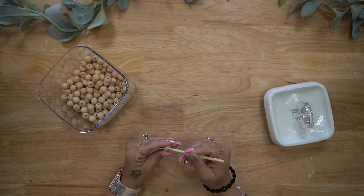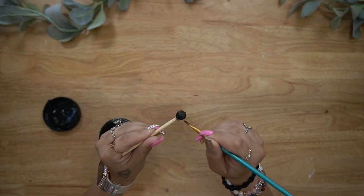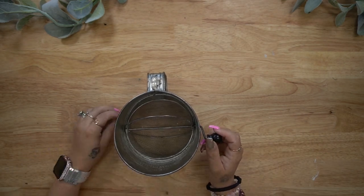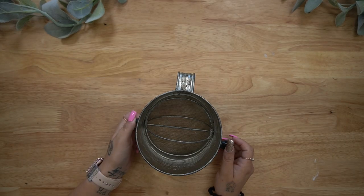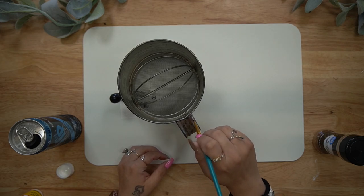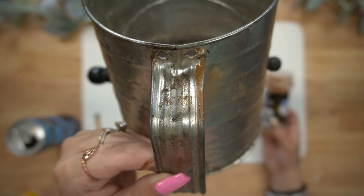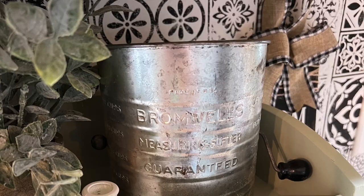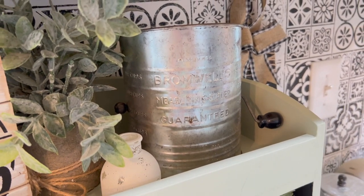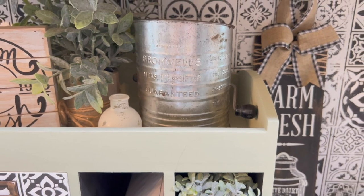This one I probably wouldn't even call a DIY — probably just a repair. I take a 14-millimeter unfinished wood bead, stick that on the end of my skewer, and paint it with my Dixie Belle caviar chalk paint. Then I reassemble the flower sifter and hot-glue that bead right on the edge. I also wanted to show you a technique: take some Mod Podge and ground cinnamon, sprinkle that on and shake off the excess to add a rust effect. This piece already had rust so I skipped doing more, but I love this thing — it's antique-y and reminds me so much of farmhouse decor.